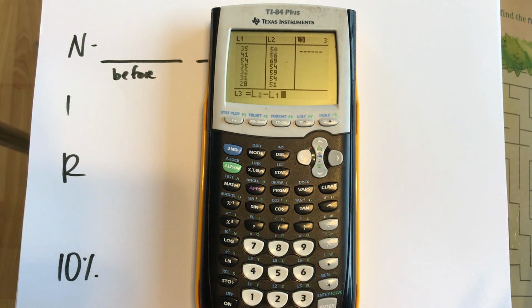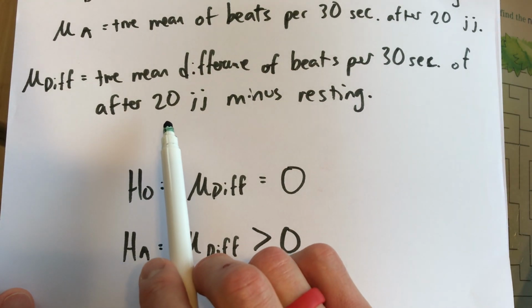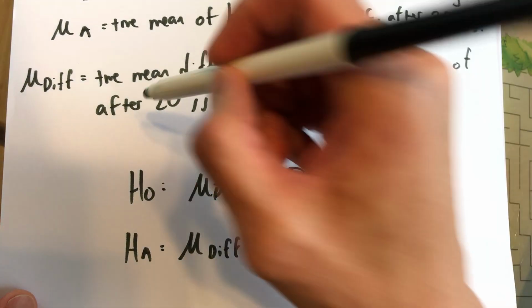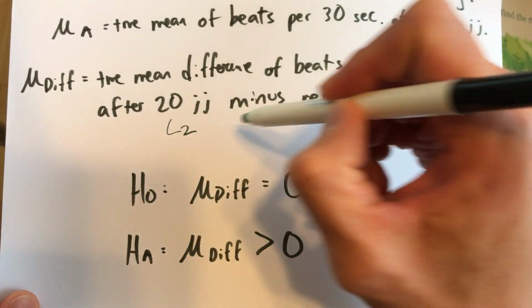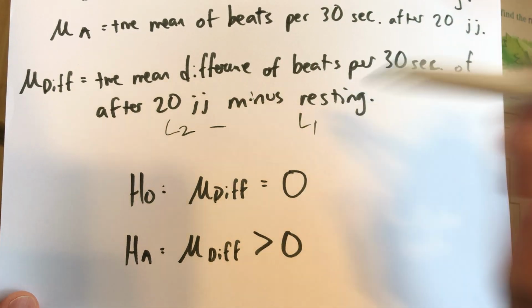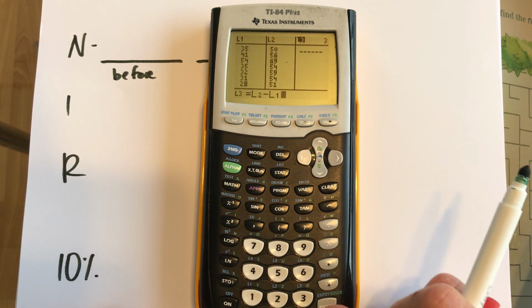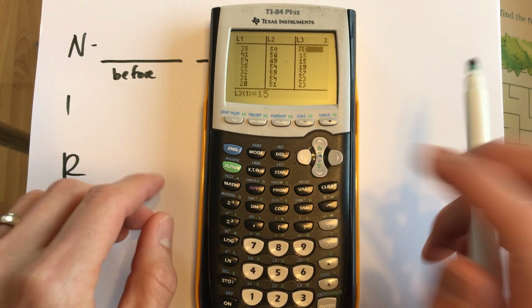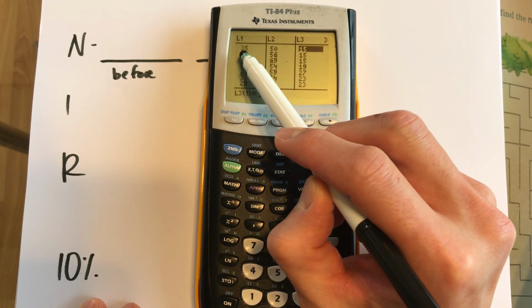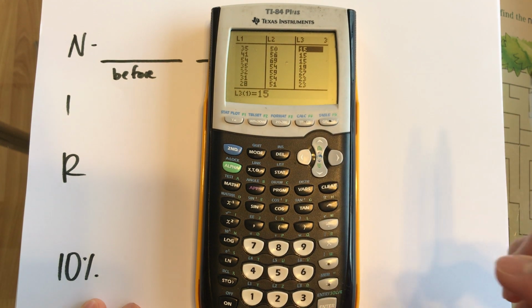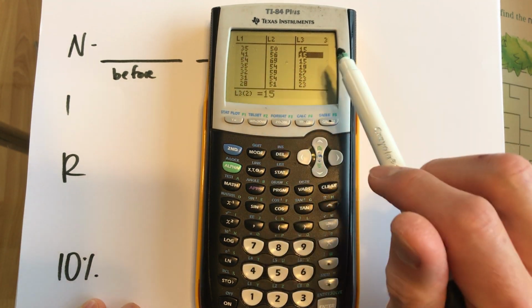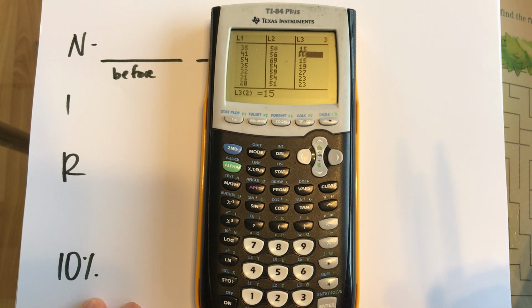If you're wondering why it's L2 minus L1, remember we decided that it was 20 jumping jacks minus resting. And this is your L2 minus your L1 right there. Okay, hit enter. And if you want to just double check, you can see that 50 minus 35 is 15. 56 minus 41 is 15.